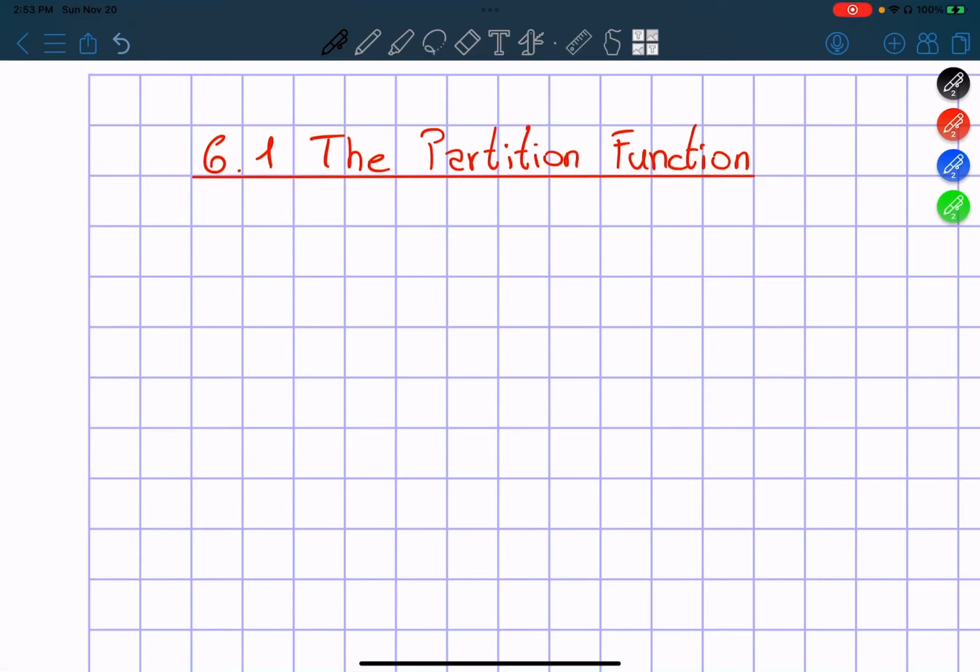So we're now here to talk about the partition function, which was the 1 over Z term that we put in our probability in the previous video. One thing that we know about probability is that the sum of them has to be equal to 1, because of course, the sum of all the probabilities has to be equal to 1. We have to get to 100% at one point.